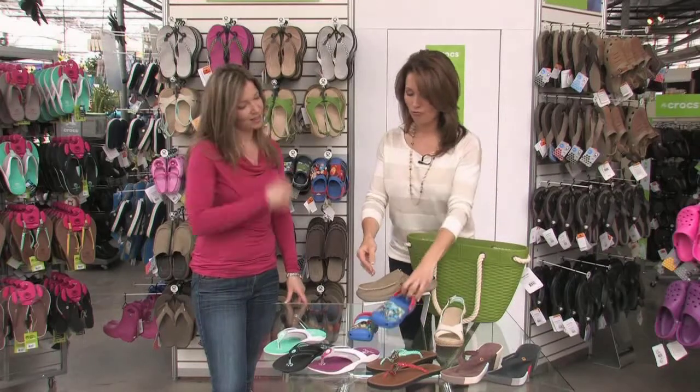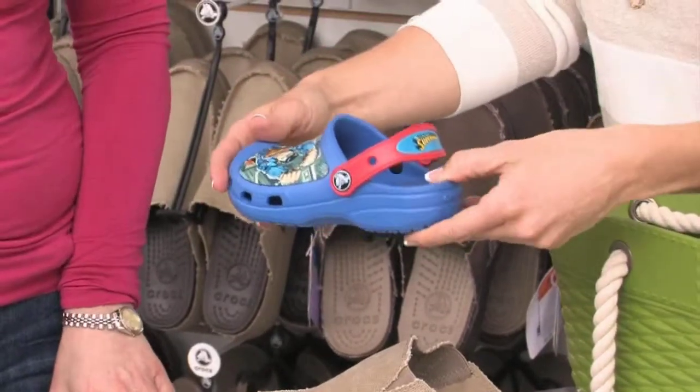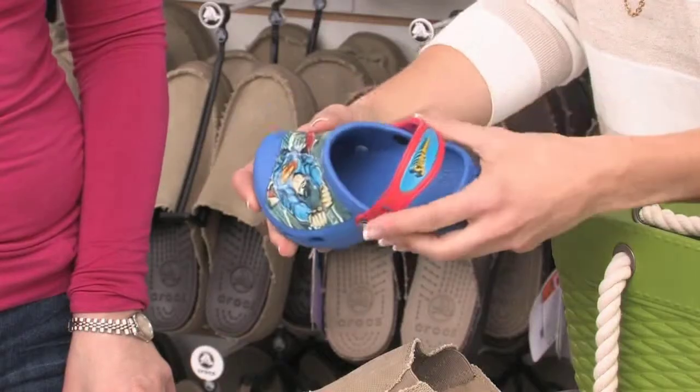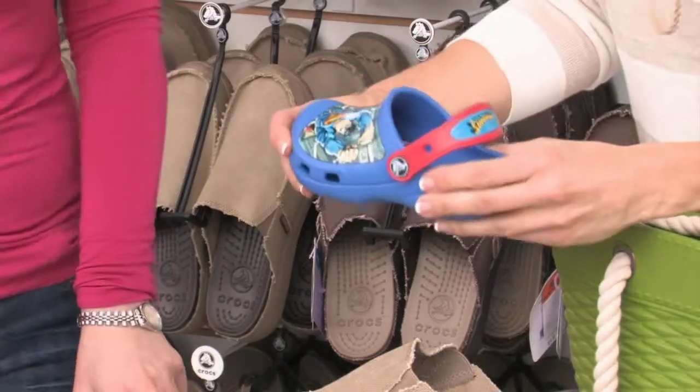Of course, what we first identified with Crocs so many years ago was this basic style. And this is still so popular and so comfortable for a lot of service workers as well. People love to wear this style. Obviously not this size and with Superman on it, but well, you never know.